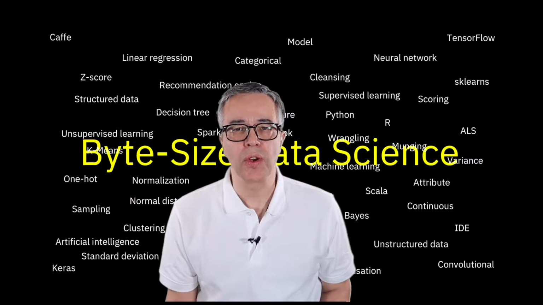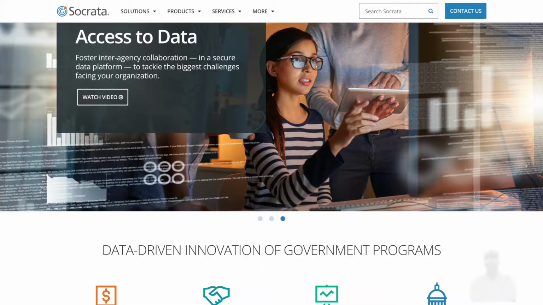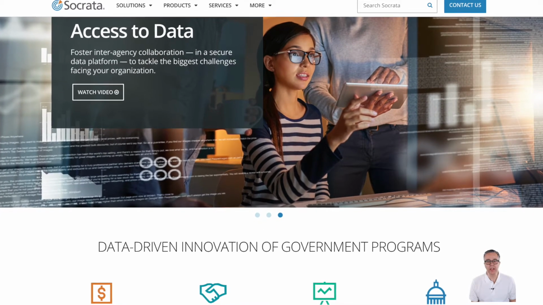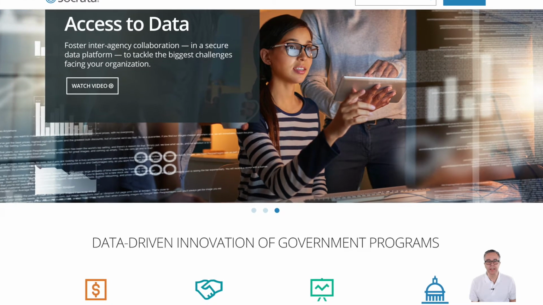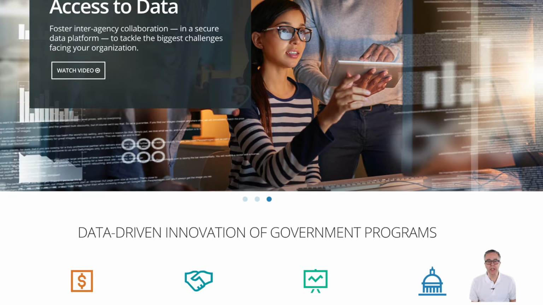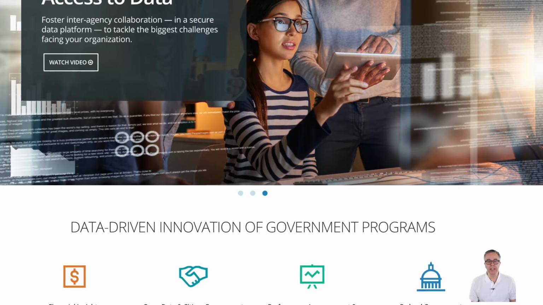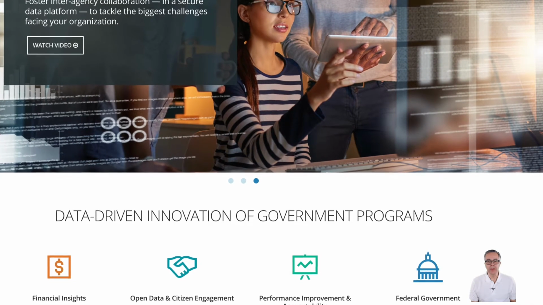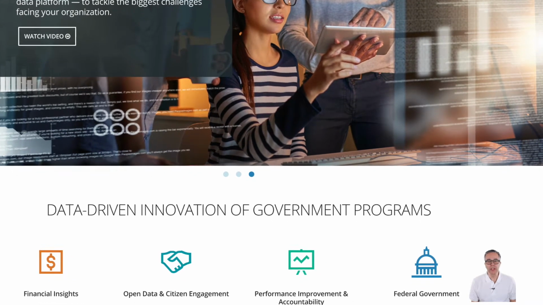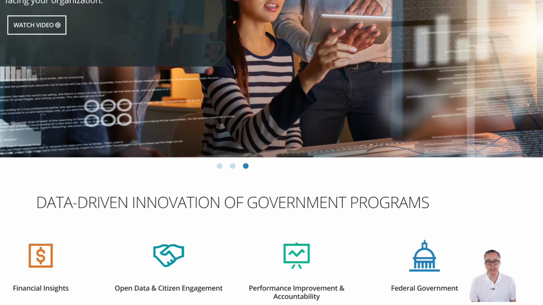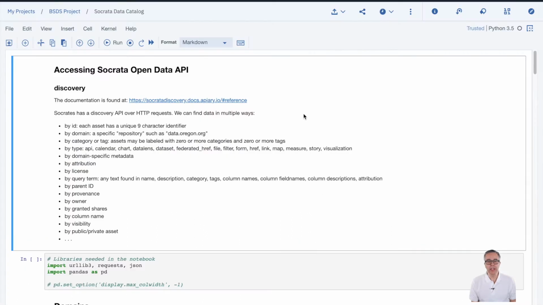This is where Socrata comes in. Socrata was founded in 2007 and was acquired by Tyler Technologies in April 2018. Socrata develops and operates a government domain-specific, cloud-based data-as-a-service platform. The assets available through the Socrata API include more than just datasets, but we're focusing only on datasets here. Let's jump into a notebook and see how we can explore the catalog.